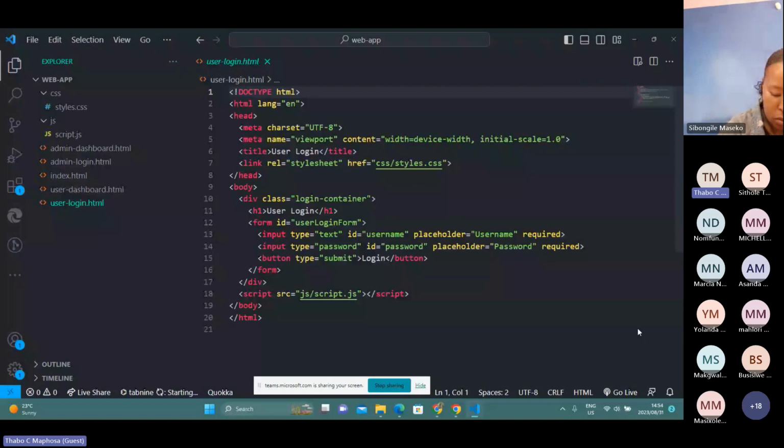Okay, I'm just going to go live with this so that whatever changes we make will be updated almost automatically on the other side. So far so good. So now we need to work from here. We need to know what to do from here. That is what we want to do.